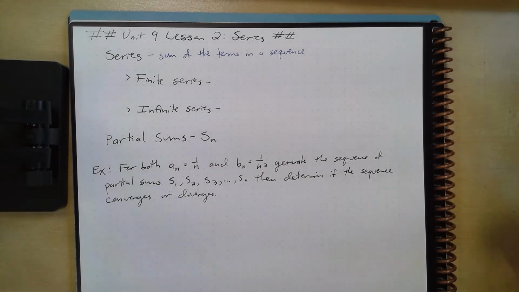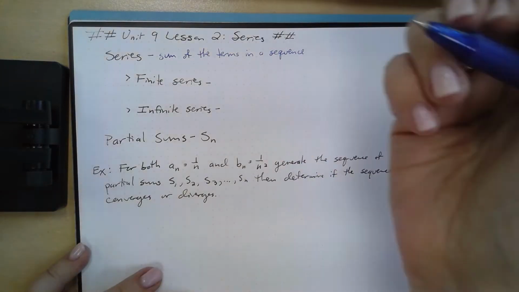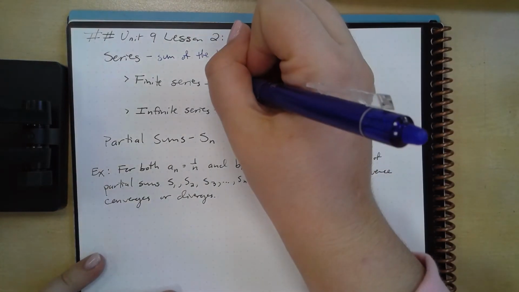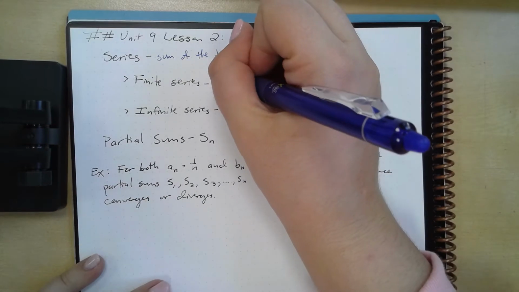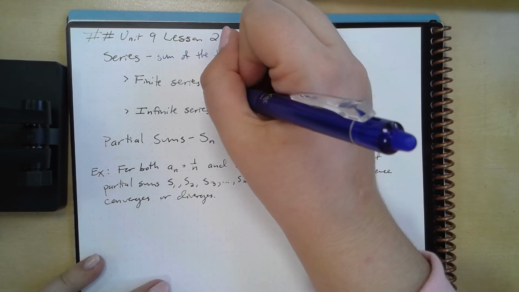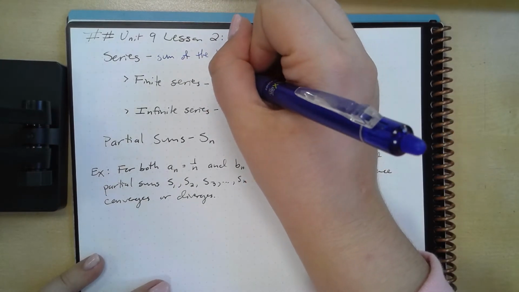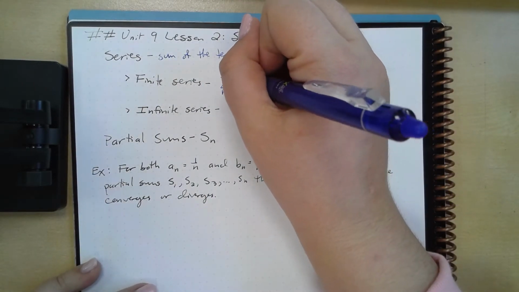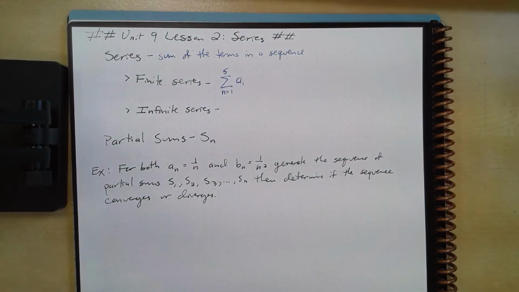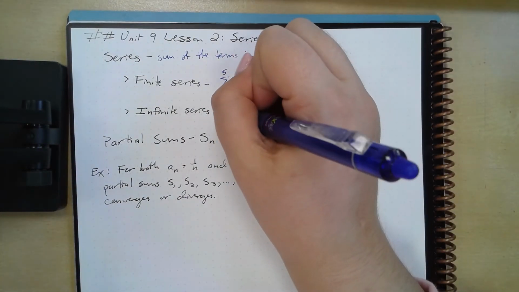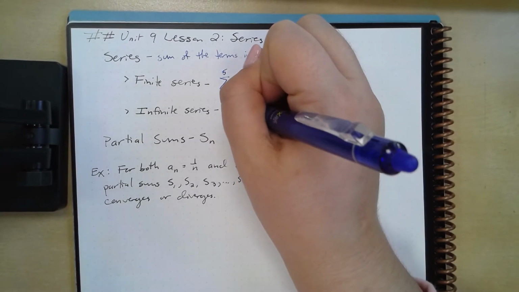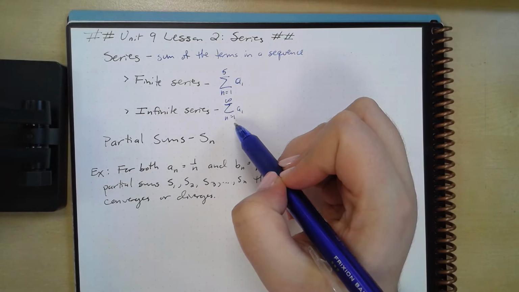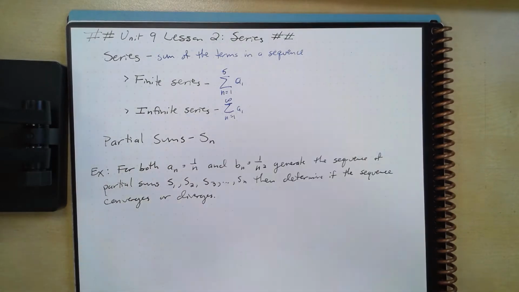And we have two different kinds of series. We have a finite series, which is kind of exactly what it says. It's finite, it ends, and we would write that as a summation with sigma, and you would go from n equals, let's say, 1 to 5 of, whatever your series is, like a sub n, whatever that's defined as. Whereas an infinite series would just go on to infinity of a sub n. And n can actually start anywhere. It can start at 1, it can start at 5, it can start at 273.